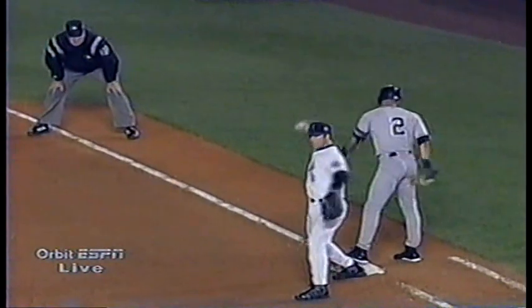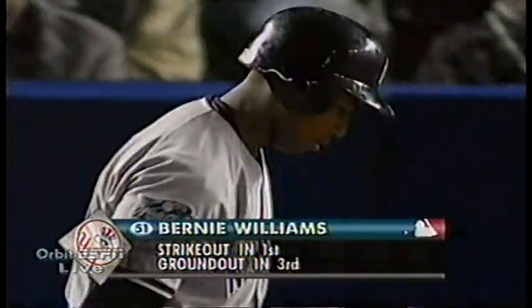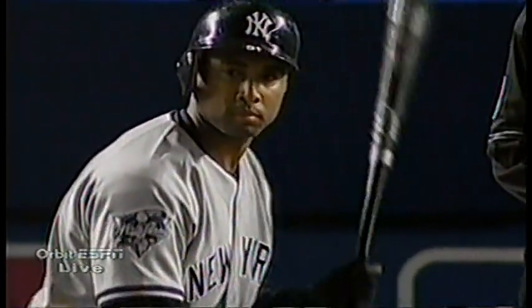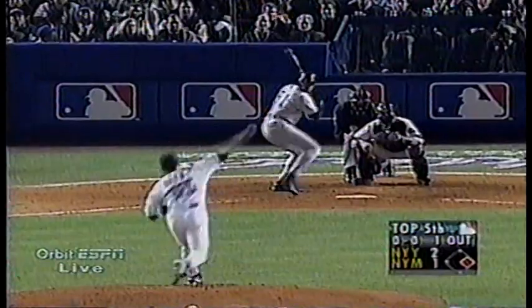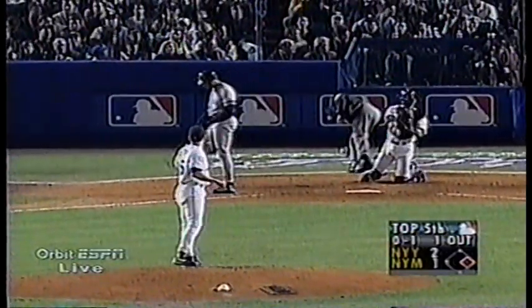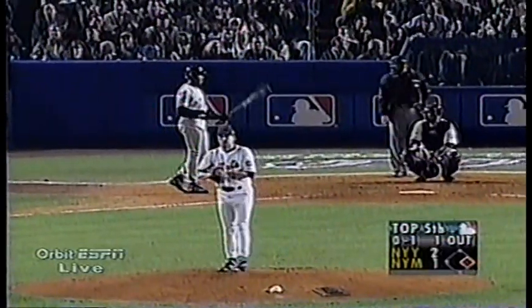Bernie Williams up. The 13-year-old young man named Tom Jewell in Australia wrote us, just pleading to say his name on the air. Said, I stay up till 2 a.m. to watch the game, so please say hi. Hi, Tom. Hi, Tom. G'day. G'day. Probably got neighbors there with some shrimp on the barbie. That's what we had the other night. We were talking about that. Yeah, that was for lunch. That was for lunch.